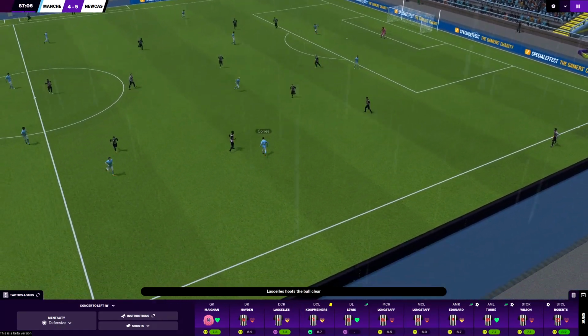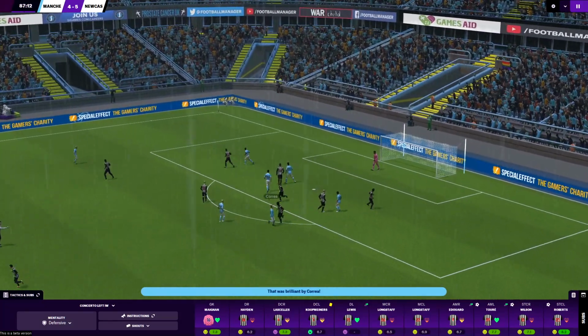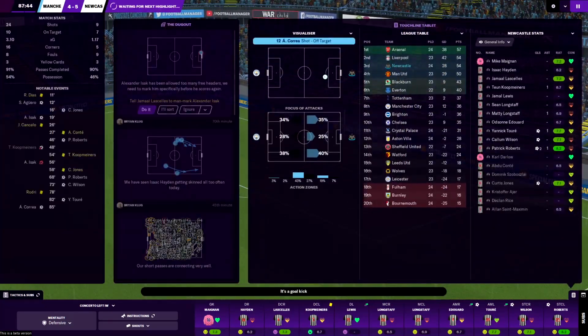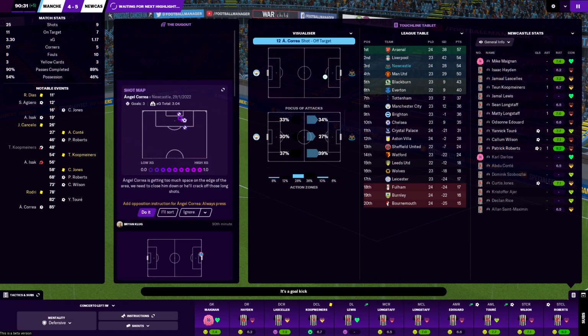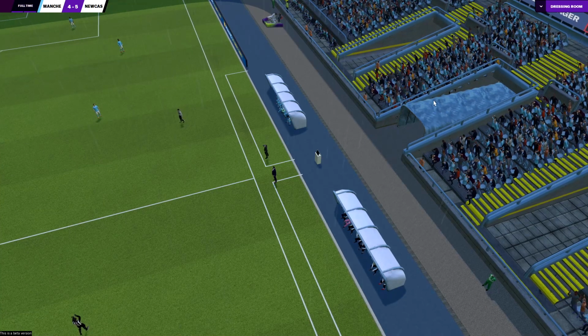Out to Lascelles. Given away. Why are we doing that? And Correa there with a dreadful effort, summing up Manchester City's finishing today. Which says a lot when they've scored 4 and I'm criticising their finishing. But it is why they're probably going to lose this match. And as you can see, we are going to see this one out. What a victory that is.